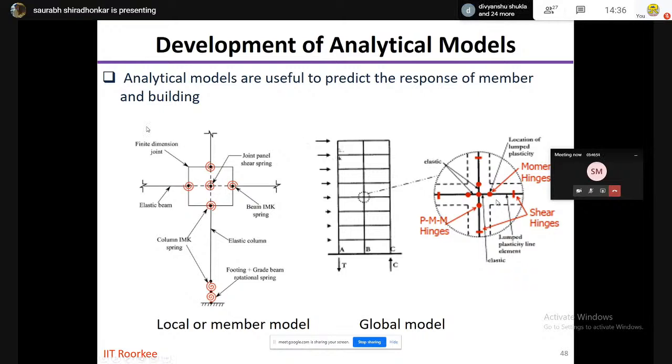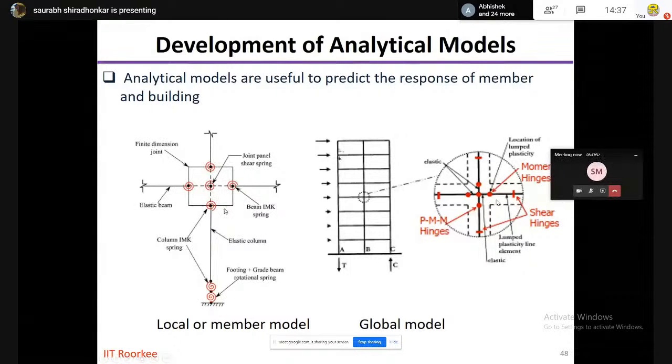This is an example in which the column is modeled as a line element. The line element is nothing but the Euler-Bernoulli beam equation that you have seen, which gives you the formula for deflection. I hope all of you know the formula from the Euler-Bernoulli beam equation, which is M/I = σ/y = E/R, where 1/R is your curvature. Once you integrate the curvature, you get rotation, and once you integrate the rotation, you get the deflection. That is the basis of this line element.